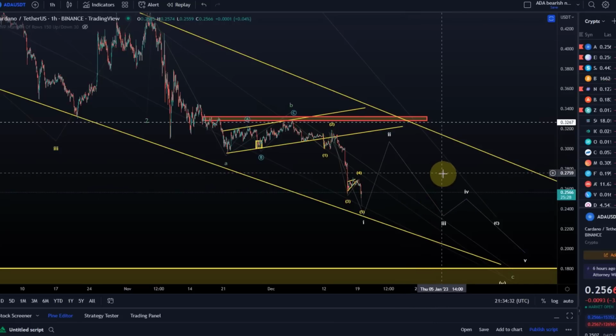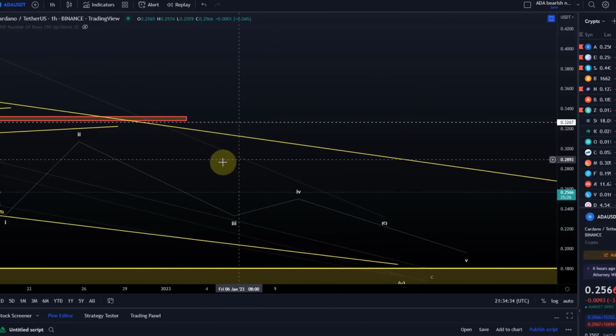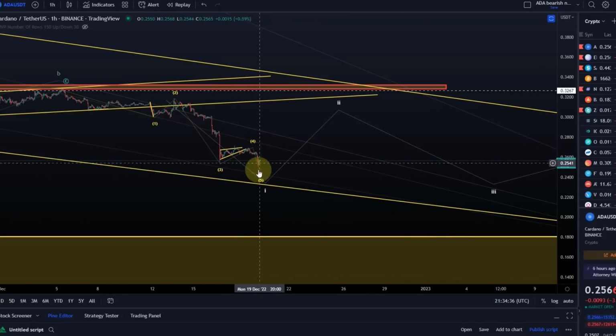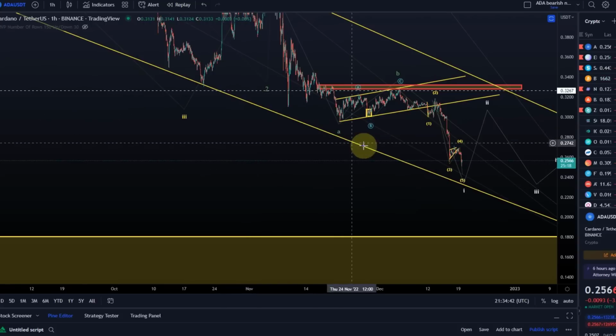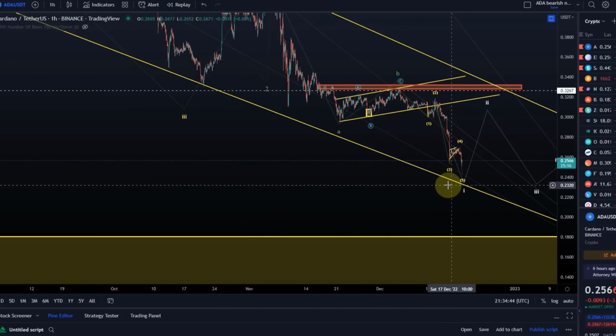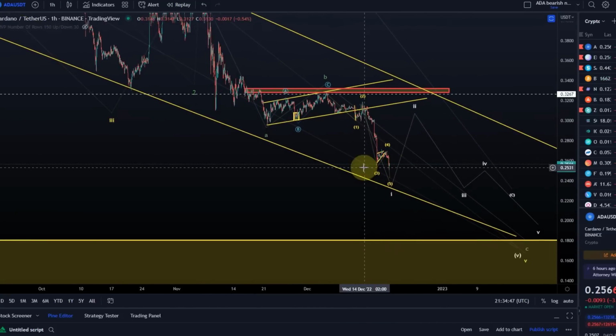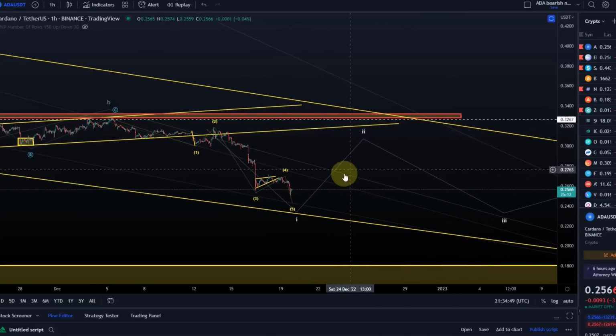I don't think at the moment this move down is already finished. I think a little bit more does make sense. Yeah, we talked about 24.3 cents maybe. Maybe we also come down to the support level here, the trend line at 23. Would be quite a strong drop. And then we take it from there.